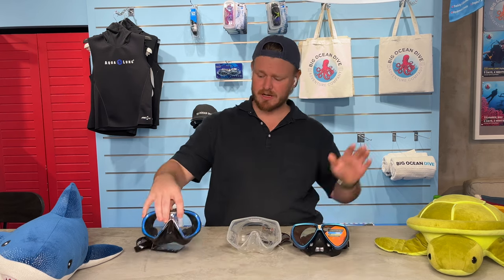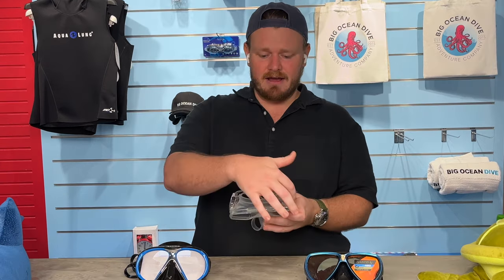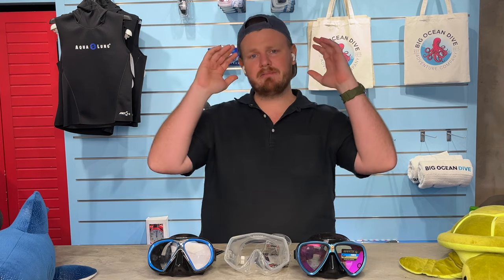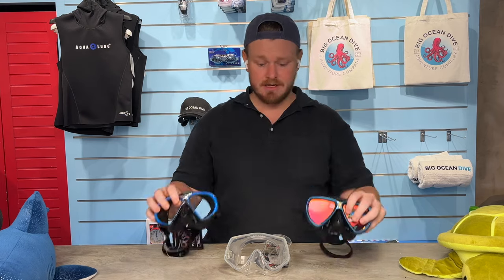There are many different types of scuba masks. You have the skirting, which can be transparent or dark. The advantage of dark is that over time the color will not fade, and if you get a lot of runny noses, a lot of people don't like a clear mask because they can see their boogies. Personally, I don't like a clear mask because I find my vision isn't focused enough — too much light coming in from everywhere. Some people feel too claustrophobic with a dark mask, so they use a clear mask.